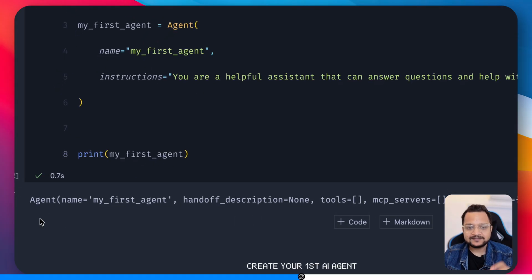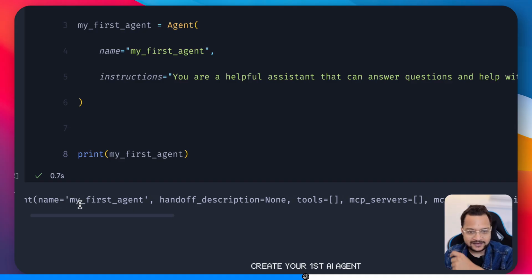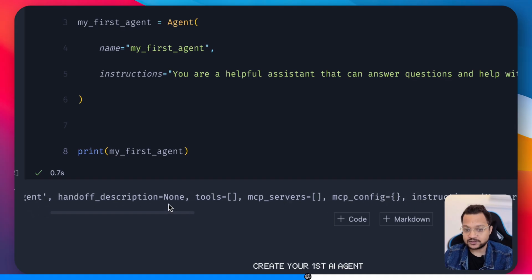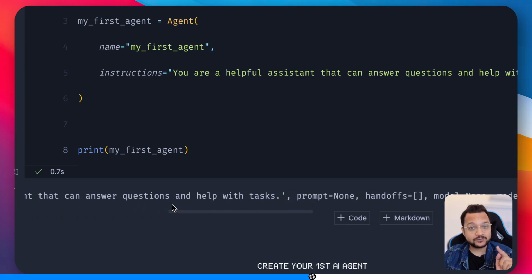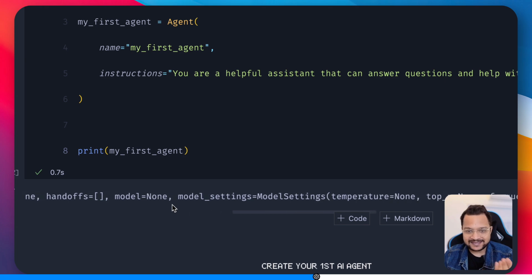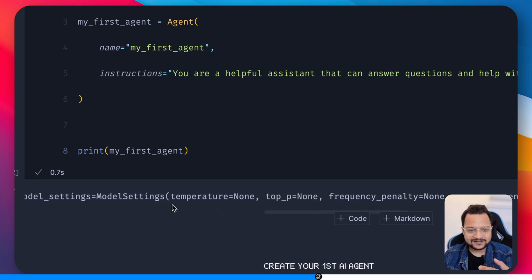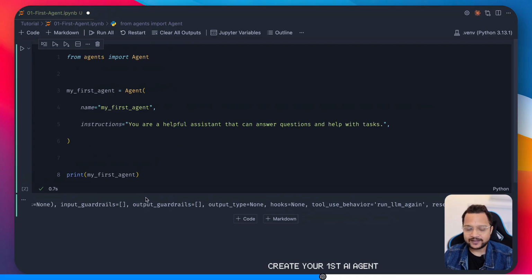Now see, this agent has all the information it needs. The name is there, handoff description none, tools none, MCP servers none, configuration none, the instructions which we have defined, prompt none, handoffs again none, some other settings, model settings, and much more. Okay, so this is good. We have created the agent.